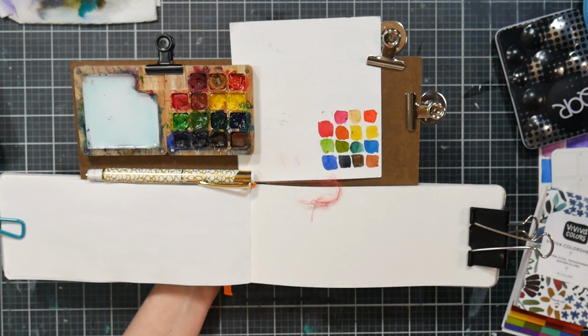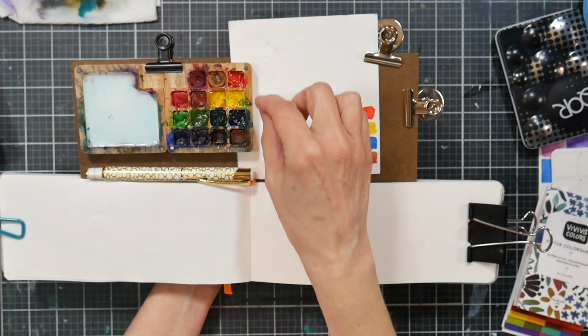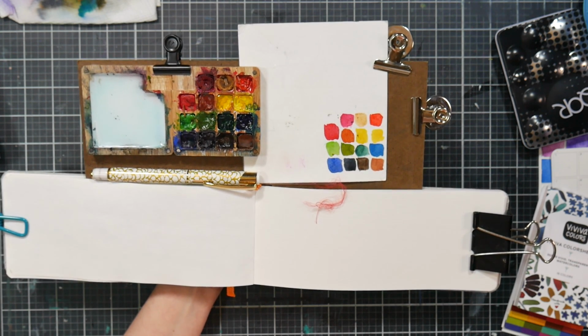This was from Amazon, and I kind of regretted it. But there are good ones on Amazon too. I got a 2-pack of a larger setup like this with plastic half pans in there and a resin mixing tray. And I'll link to that if you're curious about it.